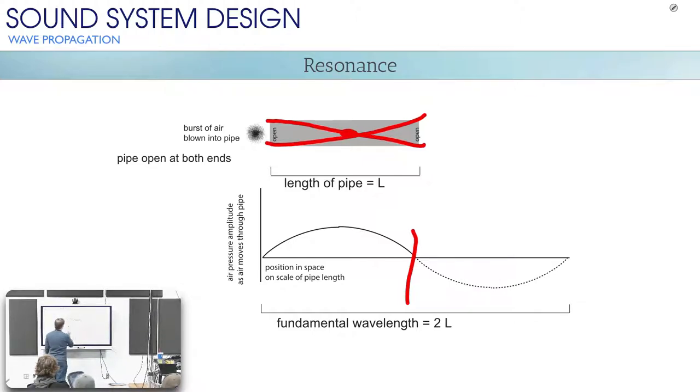But in the case of a pipe that's open at both ends, or a hallway that's open at both ends, or a room that's open at both ends, or a resonator box on a musical instrument that has two holes in it, or whatever it is, then that fundamental frequency, the lowest frequency that you can make resonate in that object, or in that pipe, or in that box, is going to have a wavelength that is twice as long as that object. Okay? And then, of course, you can go up from there. You can double that and get an octave that will fit in there, and triple it, you get another frequency.